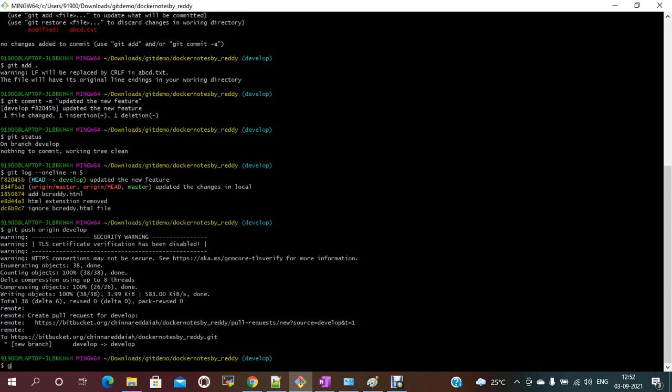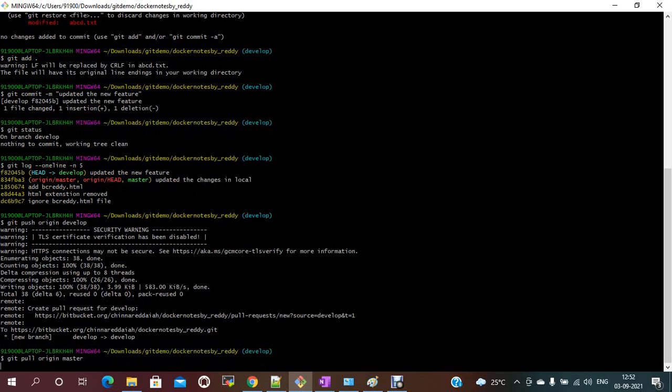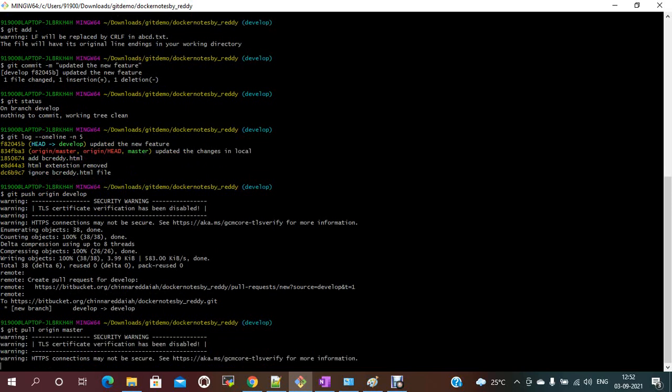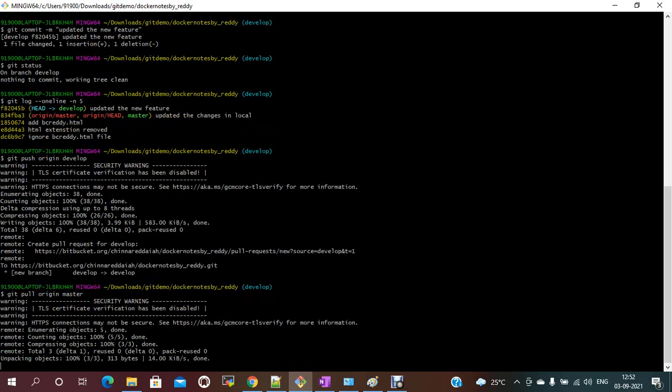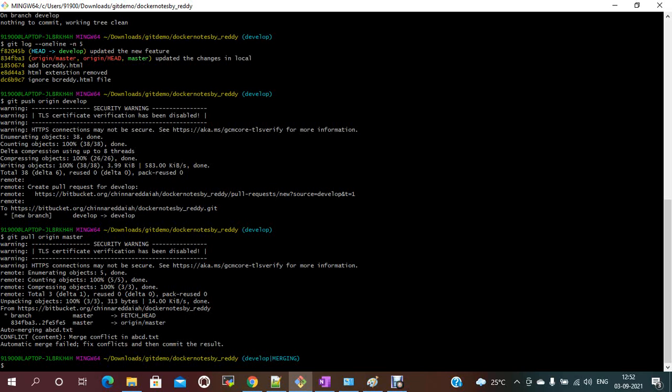If you do git pull origin master, we are pulling the master branch changes also into the develop branch. So here also it is saying merge conflicted. So the abcd.txt file, if you open that file, currently we are pulling the master branch changes into the develop branch.